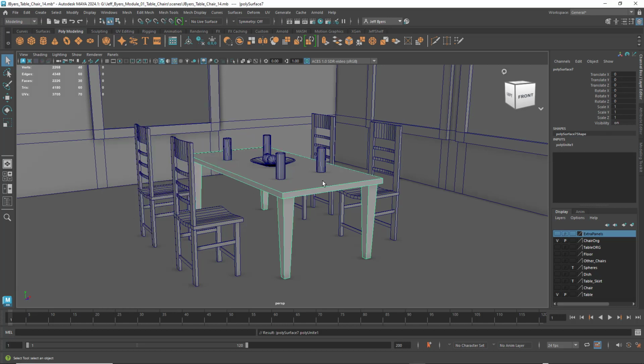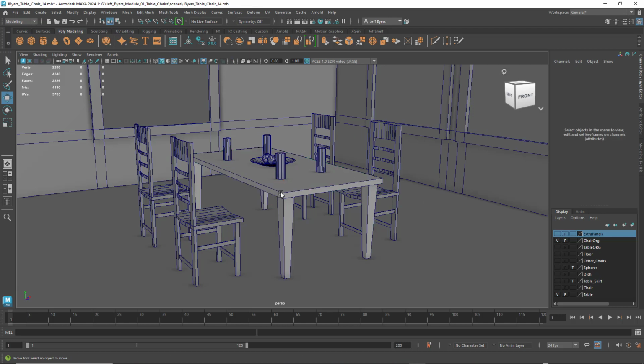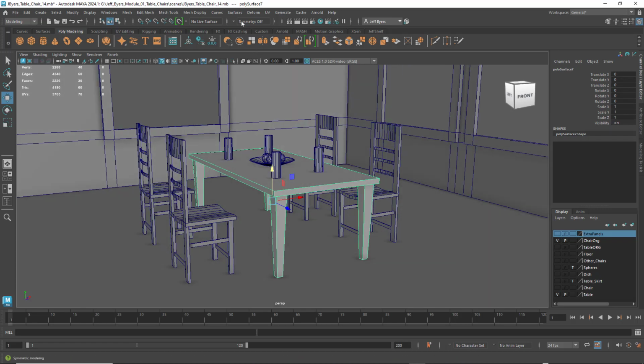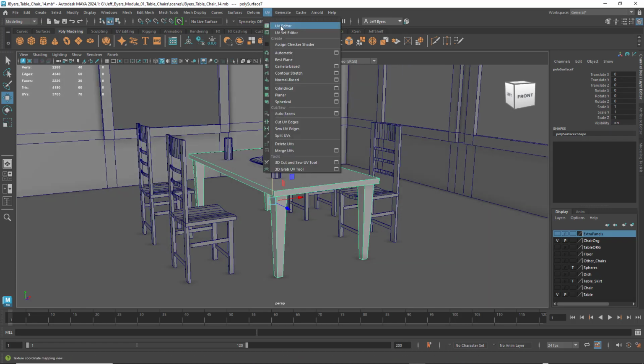Okay, when you combine a mesh, the pivot point may not be centered properly. So we do want to do a center pivot point, so the pivot is centered. And then we want to delete the history because we've already added more history. Once we do combine, we had a combine history node in there that we needed to delete. So delete history. Okay, we haven't moved the table at all, so it's zeroed out already, so we don't need to do that again. Okay, so with that done, what we want to do is go to the UV editor.